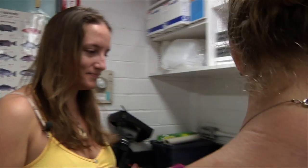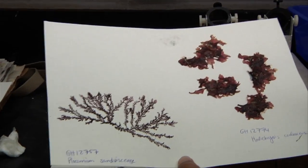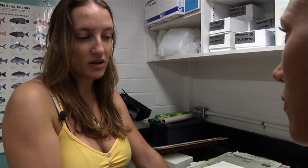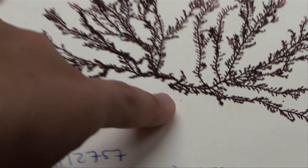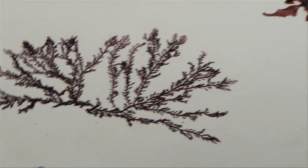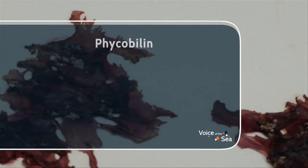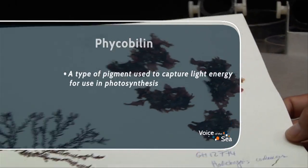These specimens here aren't green like most of our land plants — why is that? That's a really good question. There's a whole bunch of different pigments you're going to find in different kinds of algae. For instance, you see here — this is very red. These have been dried out, so the coloration is a little bit duller than what you might see underwater. But this one, when you pull it out of the water, is bright red — a really beautiful branching type of plant. This one is more brownish underwater. There are pigments called phycobillins that give the different color. This one is really neat underwater because it has an iridescence — it kind of shimmers as you look at it.